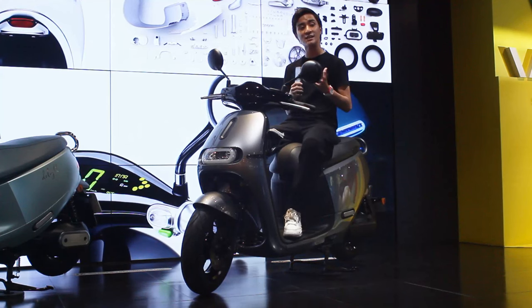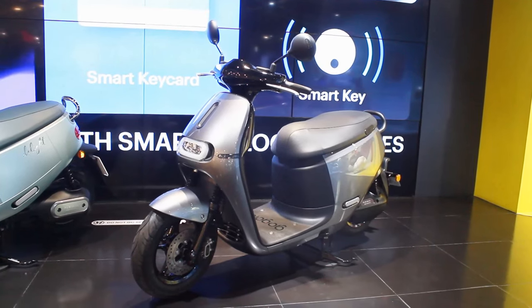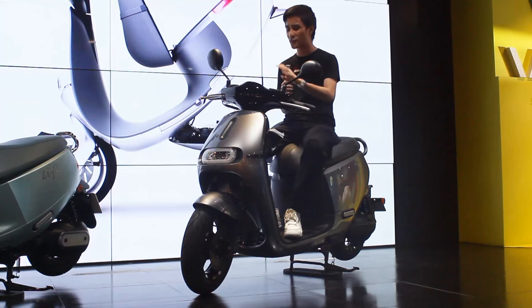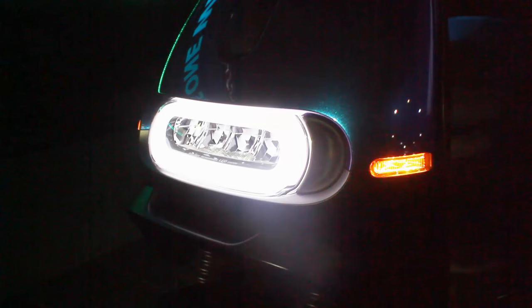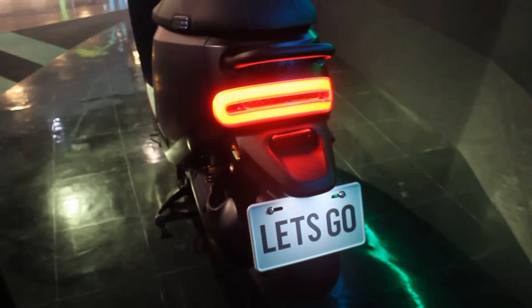So this is the entry model of the electric scooter lineup here by Gogoro. And I would say with all the models here, they all look exactly identical. However, there's just few minute details you can spot. They are actually all different. Well, the base things that are all the same, besides this front fascia over here, you get LED lights with LED repeaters too, and as well LED brake lights.